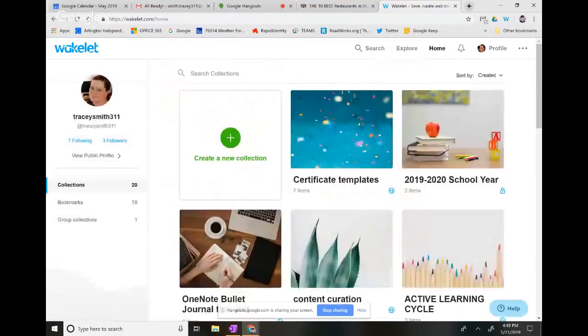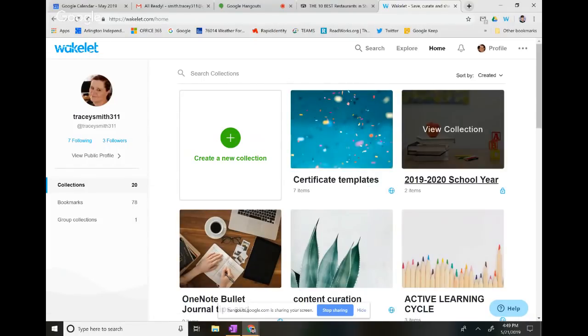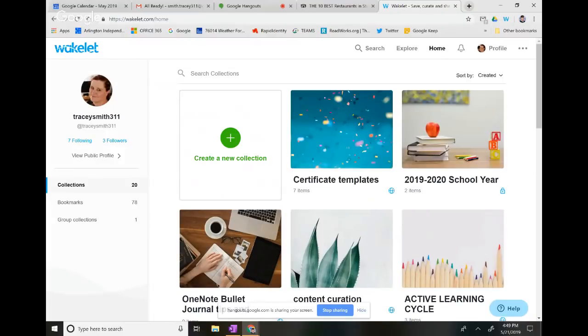And for example, you can see when you look on the home page, these little icons, this is another one that's public. This is something I created for the other teachers at my school. But this is a collection that's private. Teachers are always planning, and I've already found a couple of resources I want to use for next year. So I made a Wakelet of resources and just threw them in there.